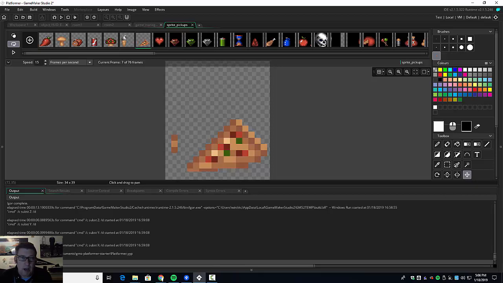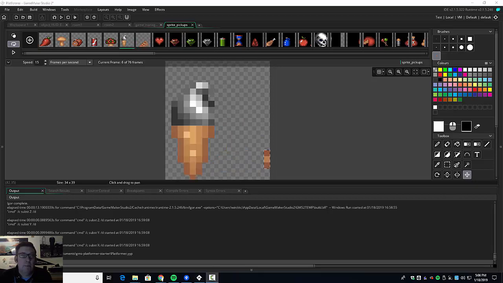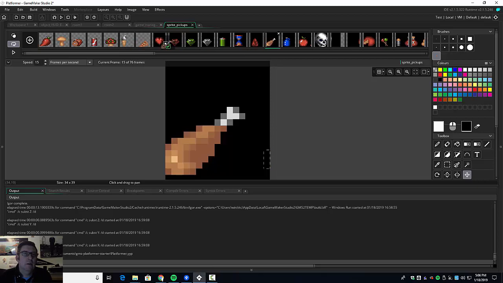Let me go back. I'm going to undo and try to fix it. I take it back. It's part of the chicken. Let's move the chicken over next to here. Yeah, see, it lines up with the chicken just right. Okay, that's my problem. I was looking at the wrong object. So, oops, because that is selected.